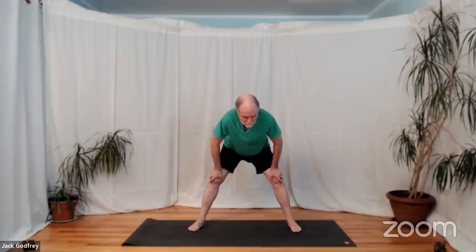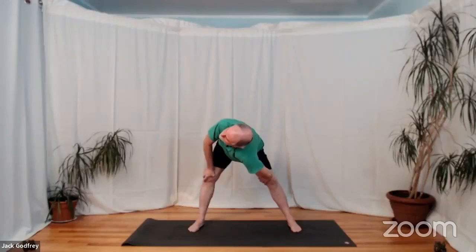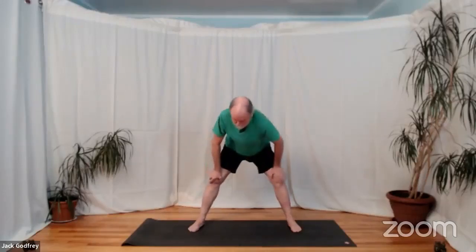Inhale. Exhale. And as you're twisting the spine and looking to the heavens, you're keeping the ribs away from the hips. Inhale.